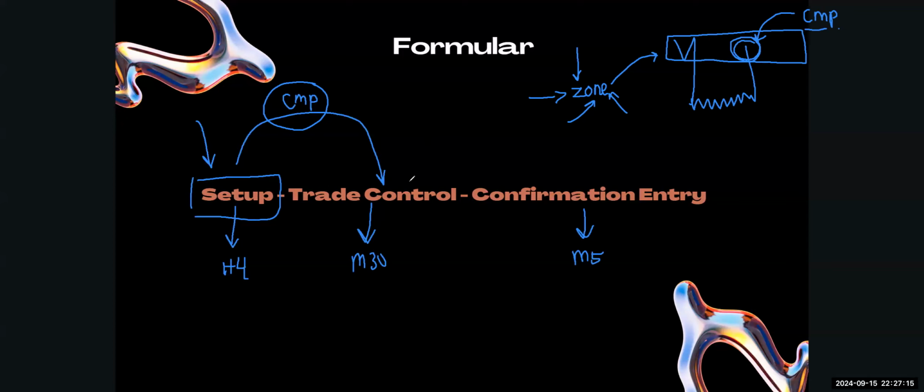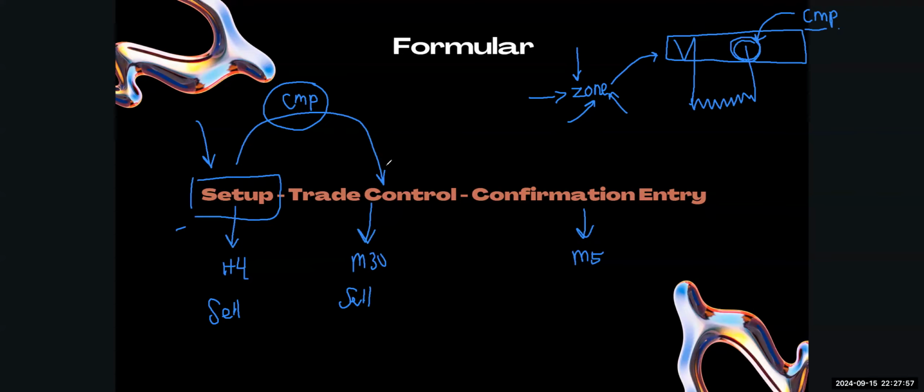And that EG or EF needs to be aligned with the setup. If your setup is saying sell, does it make sense that on your M30 you're looking for buy? Does it even make sense for you guys? No, right? So if we are currently in the sell zone, of course, once we focus on the current market price, what we're looking for is trade control for sell. No matter if it's EG or EF, we need to have a 4-hour sell and then a 30-minute sell at the current market price.